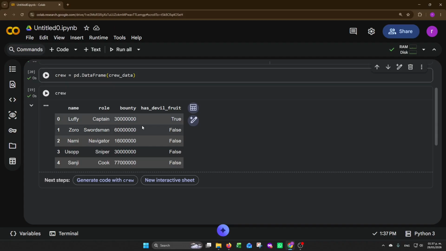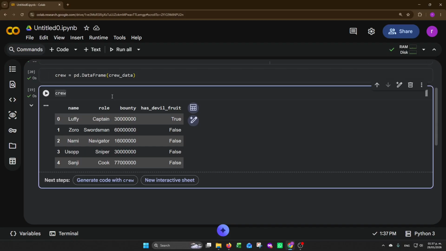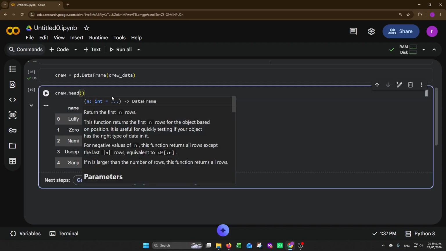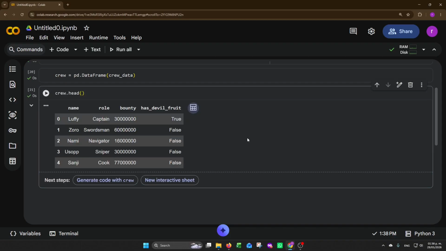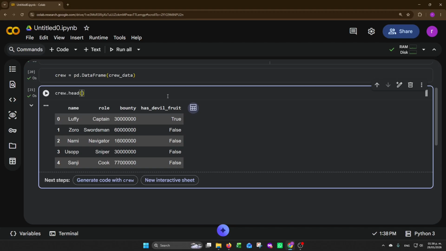One of the most important methods for a pandas data frame, used all the time, is head. It returns the first 5 or 10, I can't remember, but you can specify how many in case the data frame is very big.